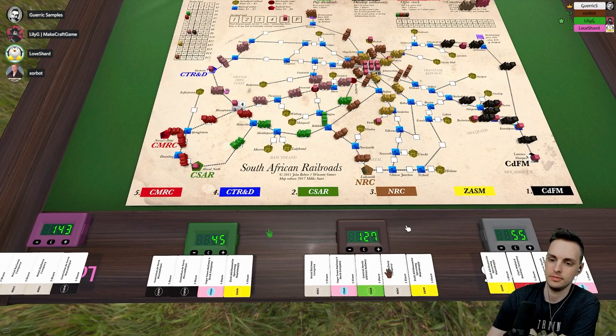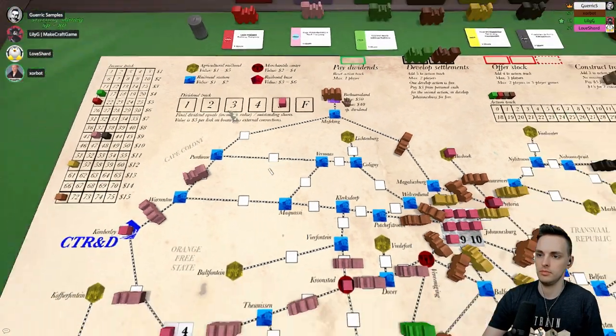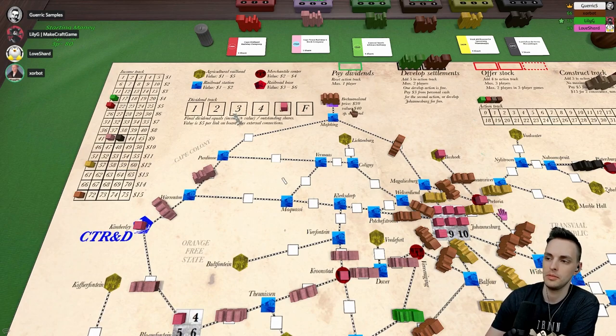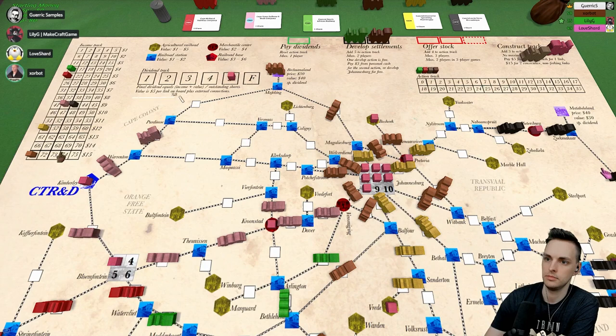Okay, so what happens at the end of the game? We divide the value of the companies. We'll take the value, which is the number of trains, aside from Brown, which is his number of trains plus 40. We will take the value, we'll add whatever the income number is, and then we'll divide it by the number of sold shares.